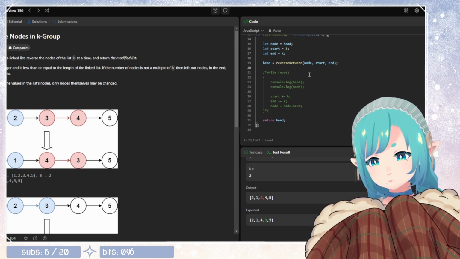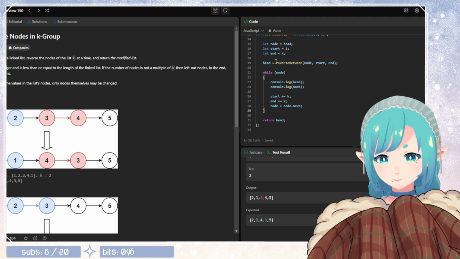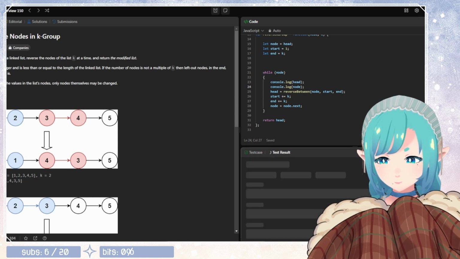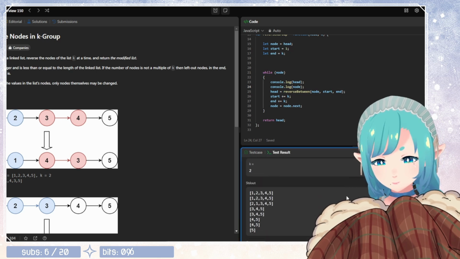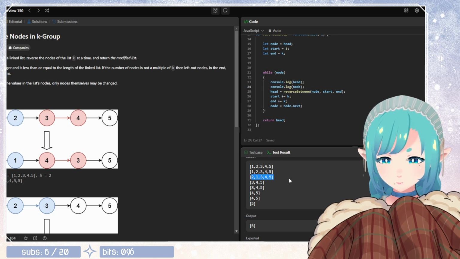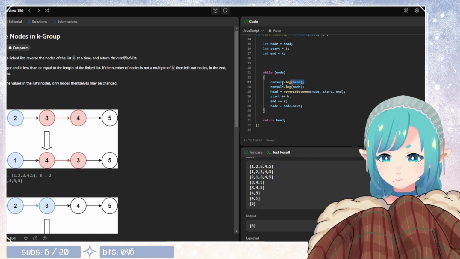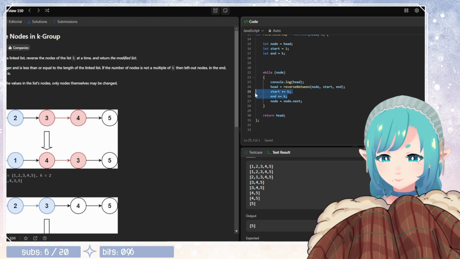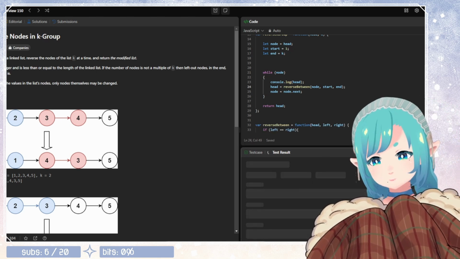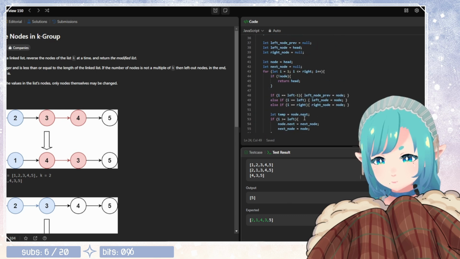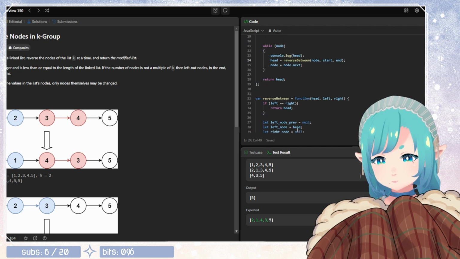Okay. What do we get? 2 and 1 get swapped correctly. Okay. Oh, wait. Okay.